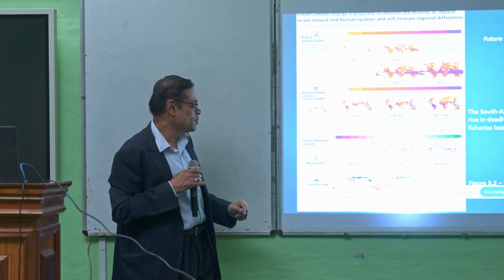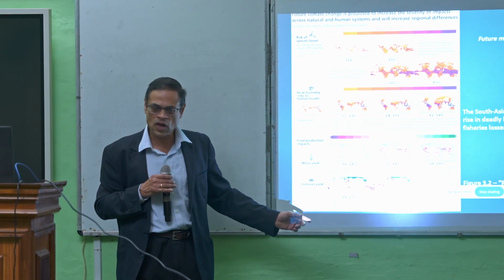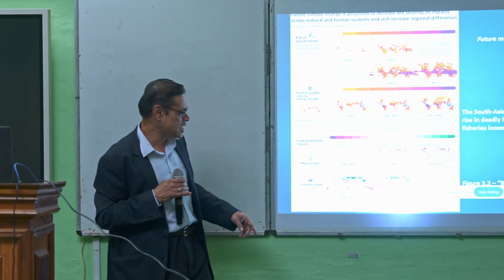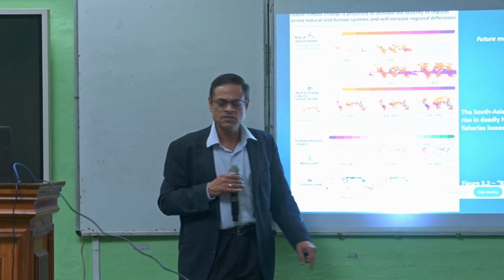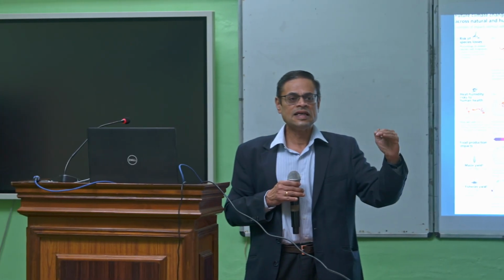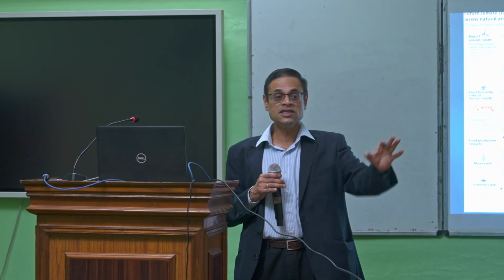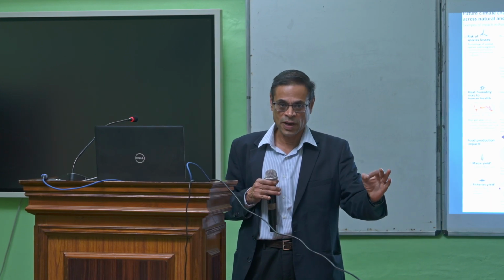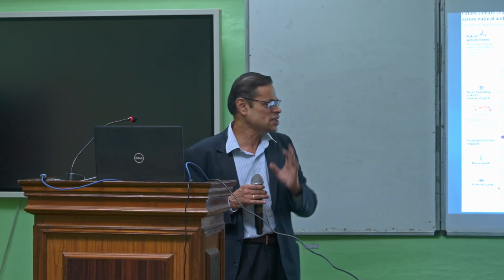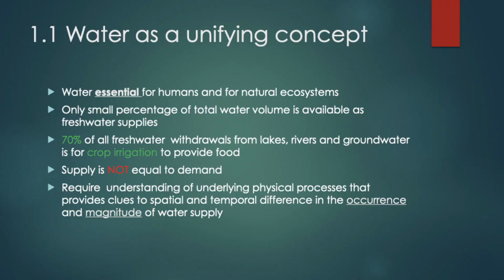And then maize yield will be affected. Fisheries, we are all familiar, right? Coastal India gets a lot of fisheries yields, and they are going to be impacted. So you don't see any field that is untouched, any sector that is untouched. Many sectors are touched, many sectors are impacted. That means there is plenty of opportunity for us to come up with solutions and provide that solution to decision makers.